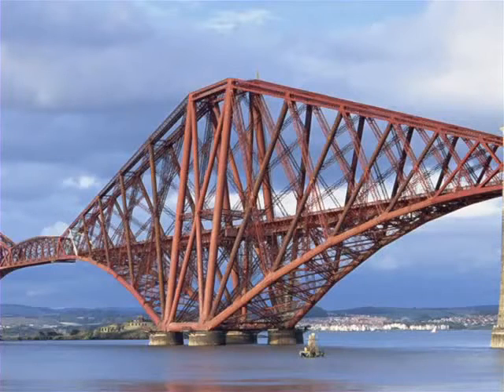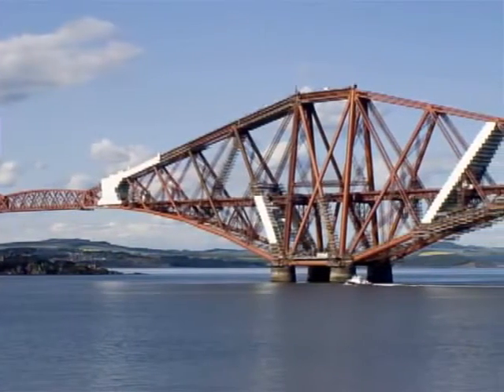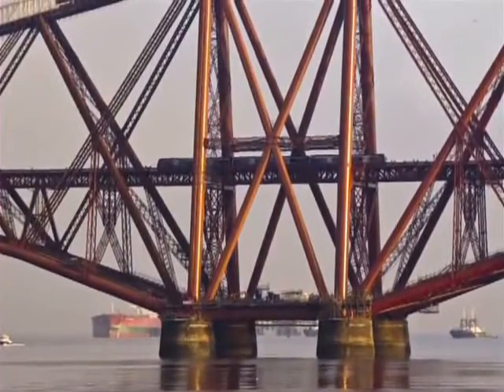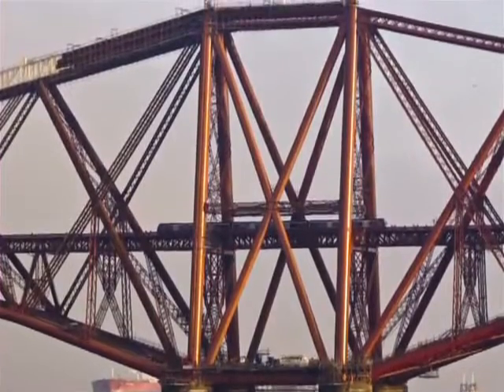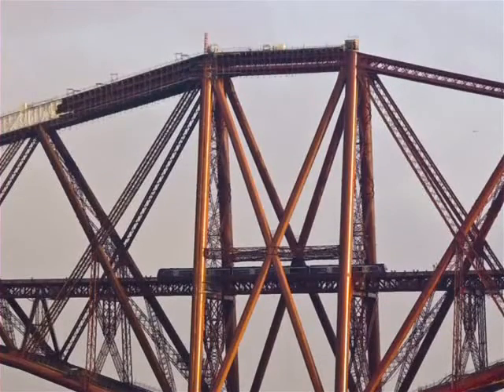Opinions about the aesthetics of this structure are sharply divided. Professor David Billington from Princeton University, an expert on bridge aesthetics, regards the Forth Bridge as a work of art. William Morris, an influential 19th century artist and writer, called it 'the supremest specimen of ugliness.' Some contemporary engineers also criticized it as structurally excessive — so robust that it was inefficient and wasteful. Indeed, the Forth Bridge is often cited not only as the world's strongest bridge, but also as the world's most expensive bridge. But from the perspective of the North British Railway, money was no object, as Thomas Bausch learned — you can't put a price tag on public trust.